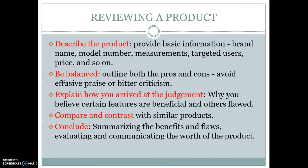The next one is describe the product under review. Provide the reader with the basic information a consumer likes to know before buying a product. This may include brand name, model number, measurements, targeted users, price, and so on.